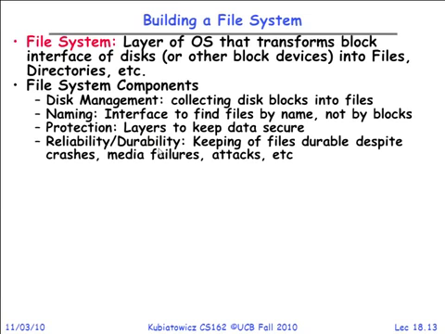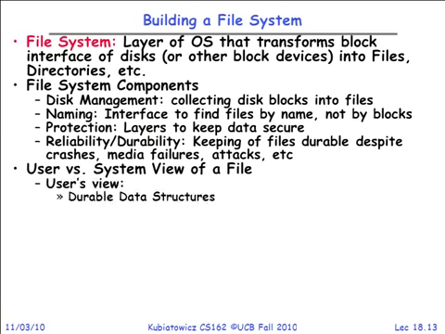So let's talk a bit about the user versus system view of a file. The user's view, which is not the kernel writer's, is that we have a durable data structure that we can use. We write the data on the disk, and when we pull it back, it's there. But the operating system has a system call interface, which really deals with a collection of bytes. You implemented that interface in the last project. There's open, there's read, there's write. And if you remember, read and write were all about giving me so many bytes. There's no reference to blocks at the system call interface level.